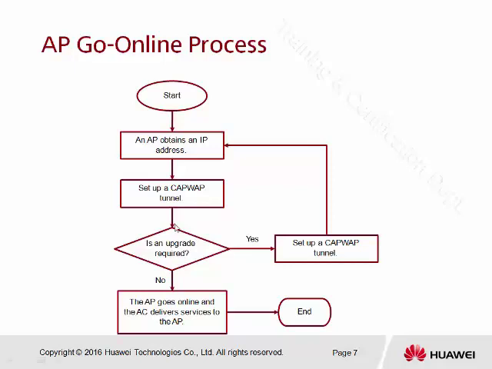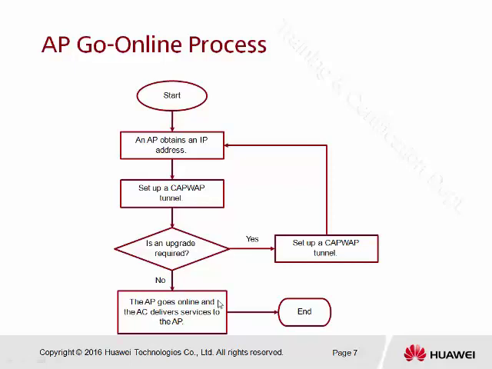After they successfully form the CAPWAP tunnel, the AP is going to check whether any upgrade is required or not. If yes, the AP is going to get the latest file from the AC itself, and this depends on the upgrade mode, the method that you set from your AC. Using the CAPWAP tunnel, it gets the resources from your AC and performs the upgrade. After the upgrade, the AP reboots, restarts, and goes back to the beginning step again, because after they upgrade the system, they are required to reboot the AP.